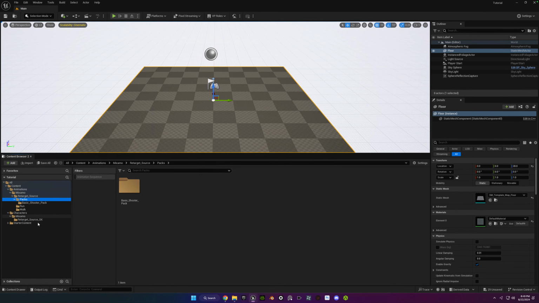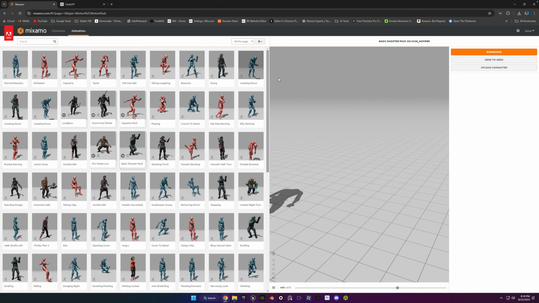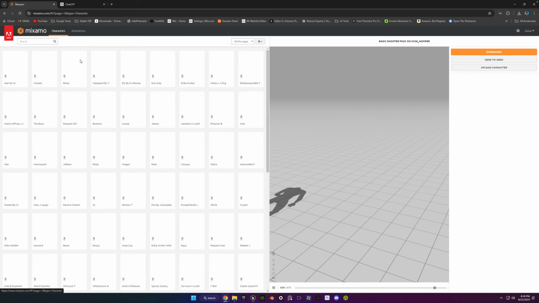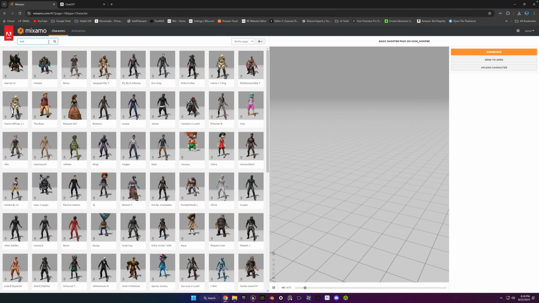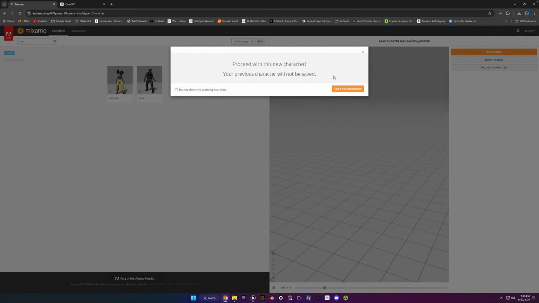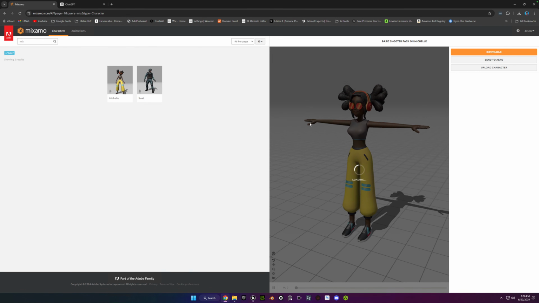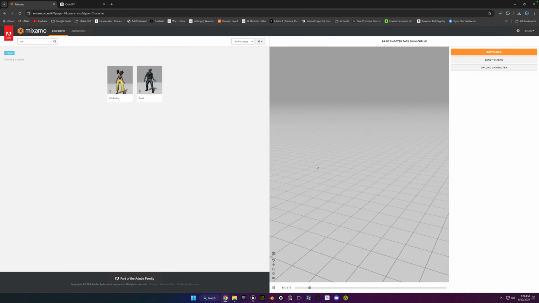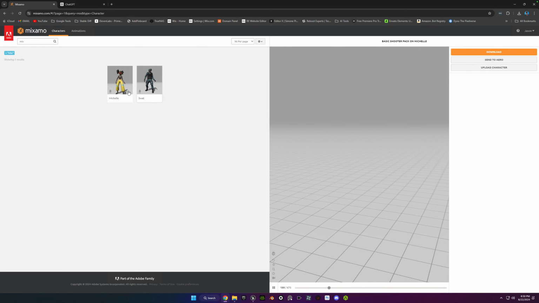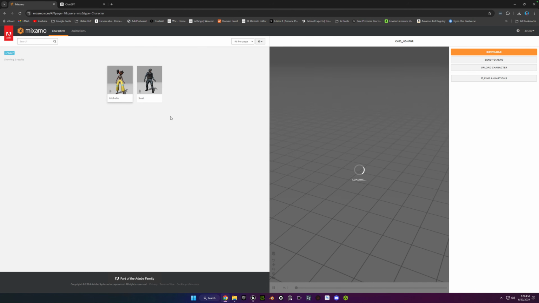All right, so next thing, let's go ahead and get a Mixamo character. We'll start off with Mixamo, and I'll demonstrate how you do it with that. I'll go ahead and hit characters, and I'm just going to use the Mixamo flagship character. I just put Mix in there and it pulls up Michelle. Use this character, and again, you kind of want her in the T pose. It doesn't matter that much, but if you hit refresh, it should go back to the T pose.